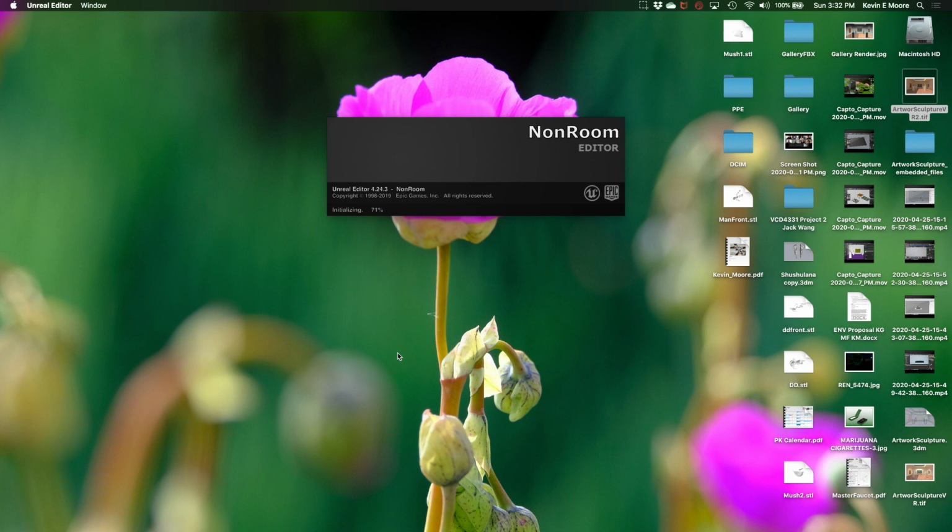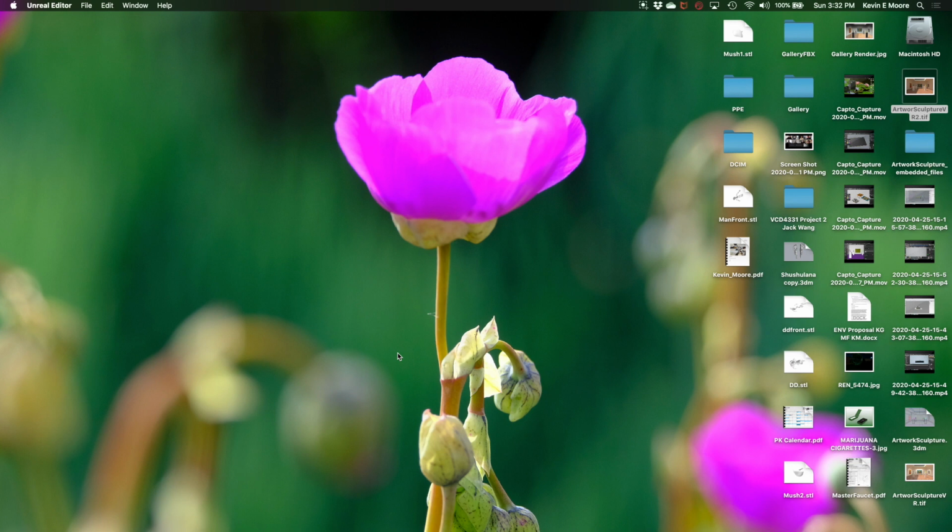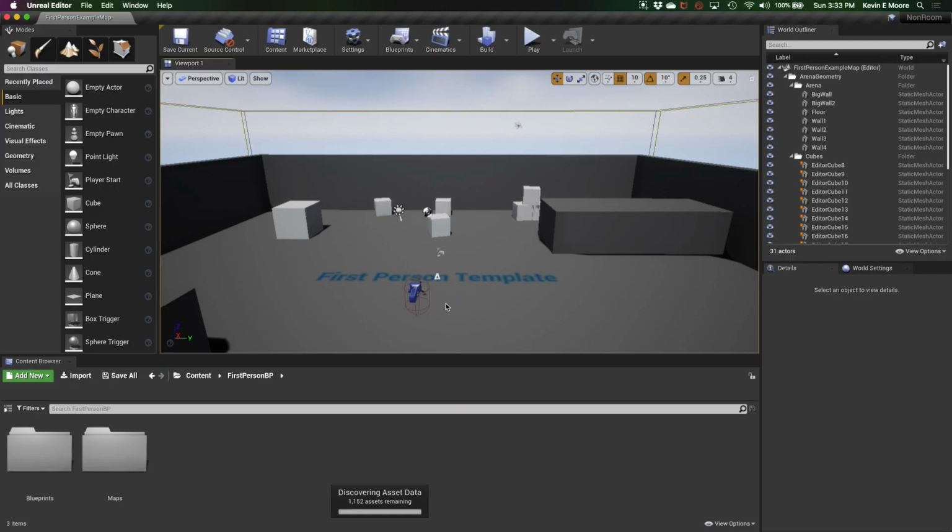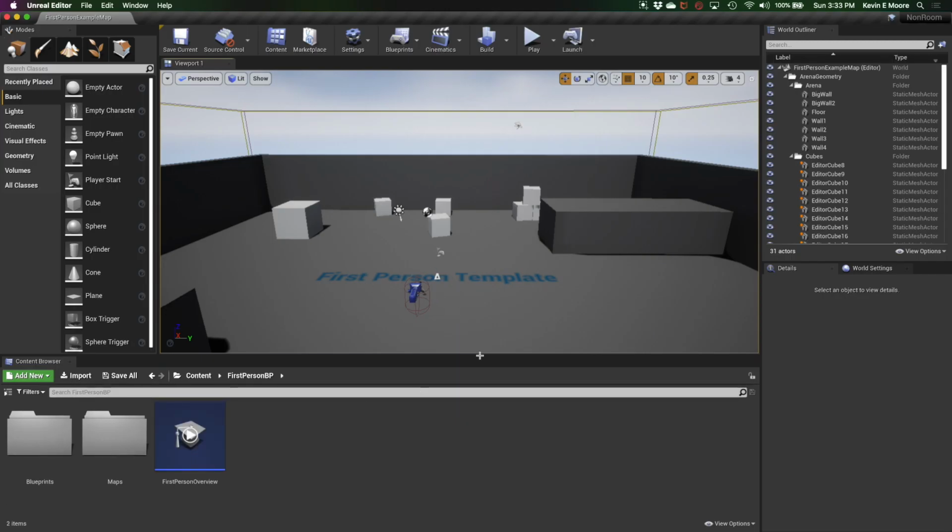While this is loading, again, this is just about figuring out and playing with materials and lighting and getting a handle on the engine here. So what I'm going to be going over is dealing with materials and dealing with collisions mainly, and then also lighting. I'll show you a little bit about the user interface as well.